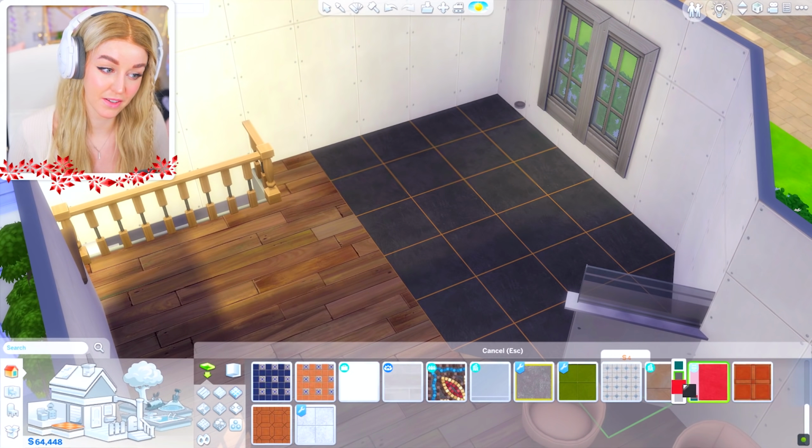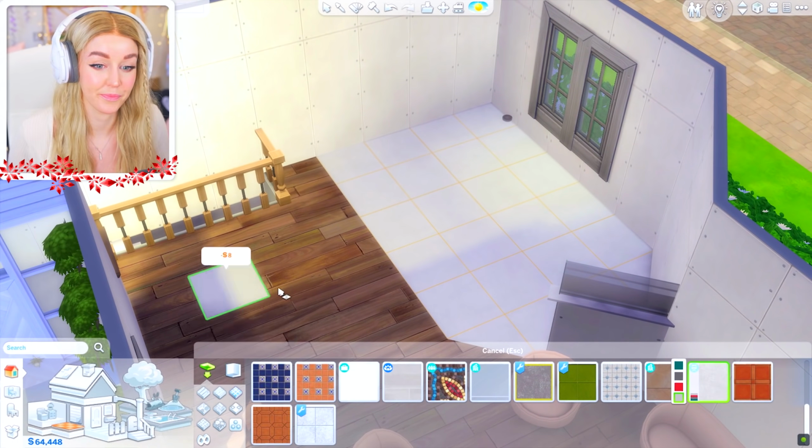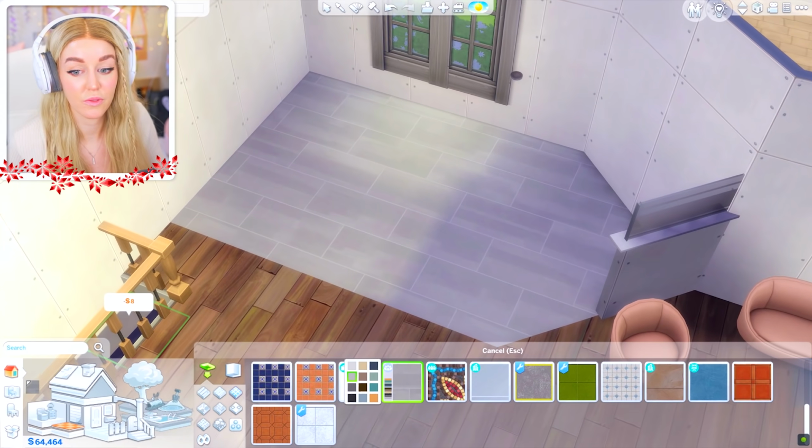Okay, it's a bit darker than I was going to go for. They do have white, but then is that a bit, I don't know. I think I'm going to go gray for now. I've noticed it's also tiled here, so we can link those up. And then let me figure out the kitchen.